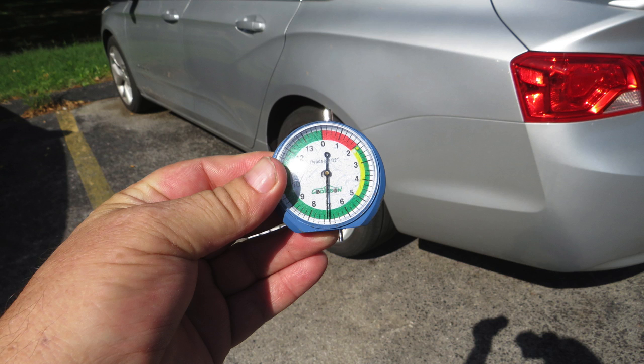The one I like best so far is a mechanical gauge. It works the same way — push it down, put it on the bottom of the tread — and as you can see, that's much easier to read. It takes great photos, very clear and easy to see from a photo, if an insurance carrier wants to look at how much tread is left. This is my pick for working claims; it works really great.